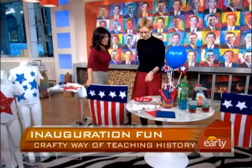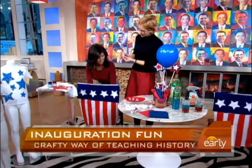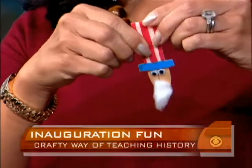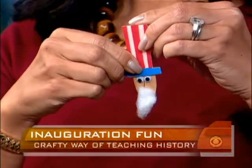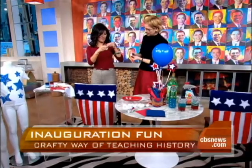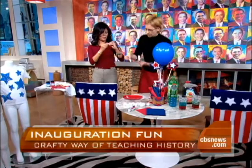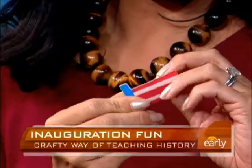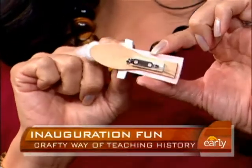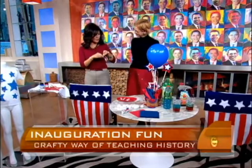These little pins are so cute — your kids can make them this weekend and wear them to school on Tuesday. You cut a felt hat from felt, craft foam, or paper, glue it to a wooden craft spoon, then glue on a cotton ball beard and some eyes, draw on a little nose, and turn it over. You just attach a little pin back so you can wear it to school on Tuesday. It's basically a wooden spoon like you'd get for ice cream — that's so clever.